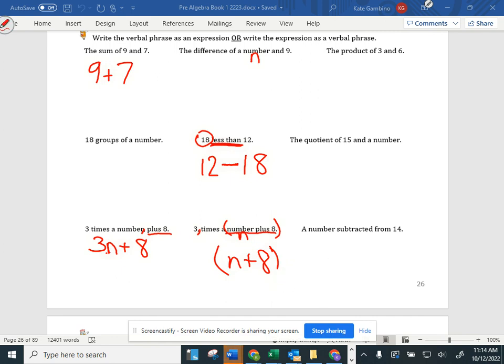Proper algebra. We're going to put the 3 right there. Oh, 3 on the right. Because when you're multiplying with parentheses, you put it on the left side of the parentheses. And with variables, you don't put n3. So, we want that number plus 8. In our expression, it did not have the parentheses written out. When you say it to me verbally, you say the parentheses, so I know what to write. But when you write the expression, that comma tells us there's going to be parentheses there. Because we know a number plus 8 needs to be times by 3.